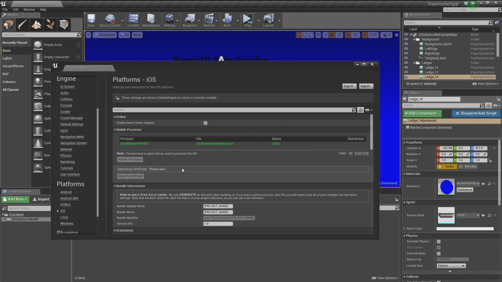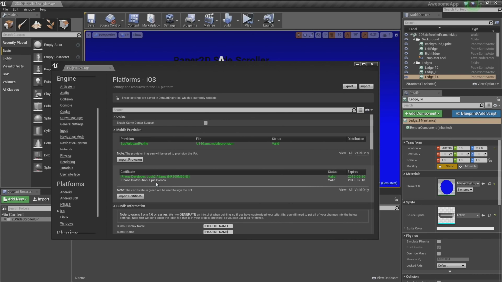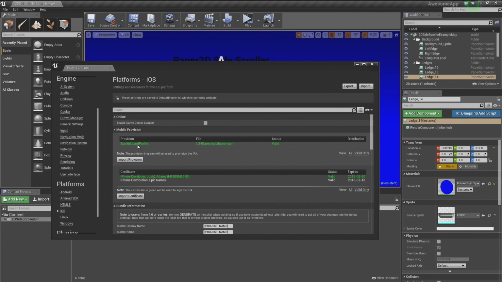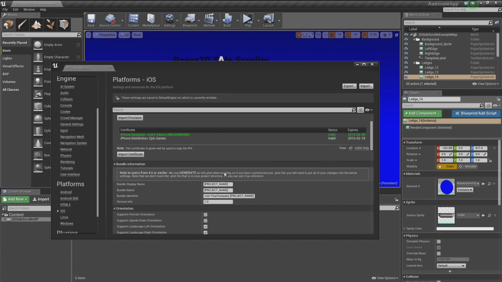And then you set up all of your bundle IDs here at this spot, which we're waiting on an import of your certificate. And that will all be what you will want to match against your provision. Now, what we recommend when you first start, if you've never done this before at all, is you make a wildcard provision, so it'll match any bundle identifier you put in there, any app ID you put in there. But as you get closer to actually launching your game and putting it on the App Store, you will actually need to have a specific provision and a specific app ID, which will go into the bundle identifier section.